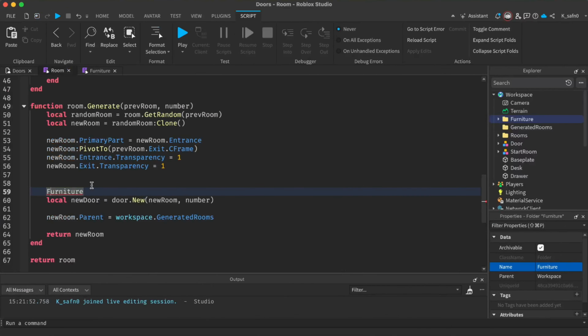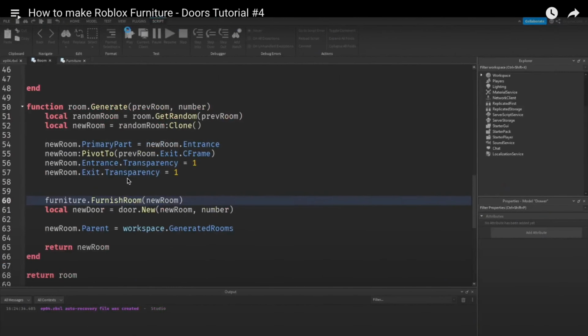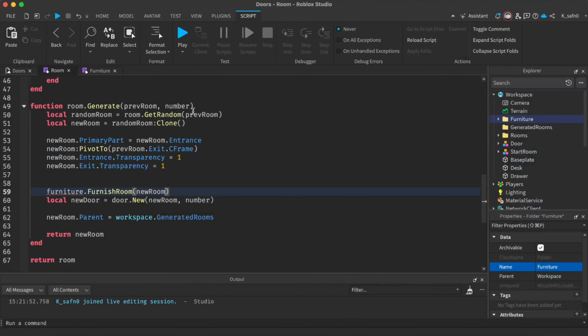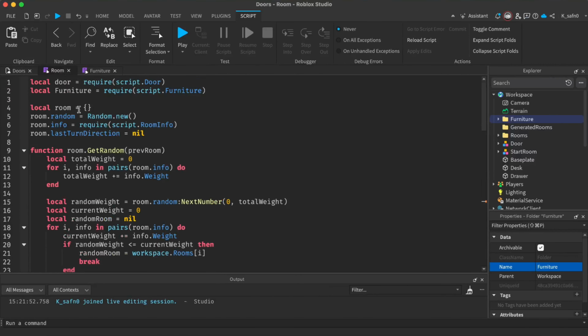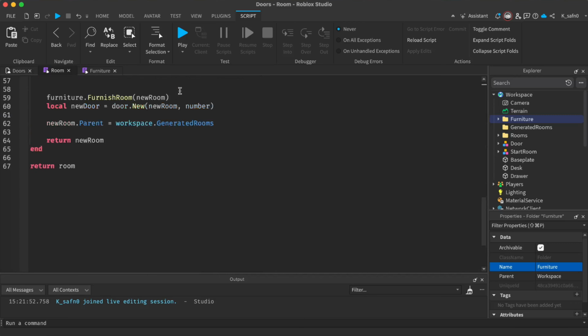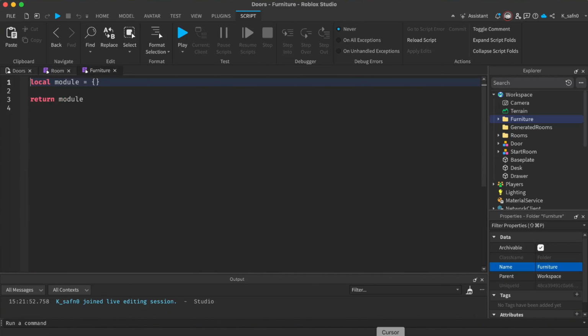Furniture, furnish room, and the new room. Didn't I do this? Oh. Okay. And let's see.